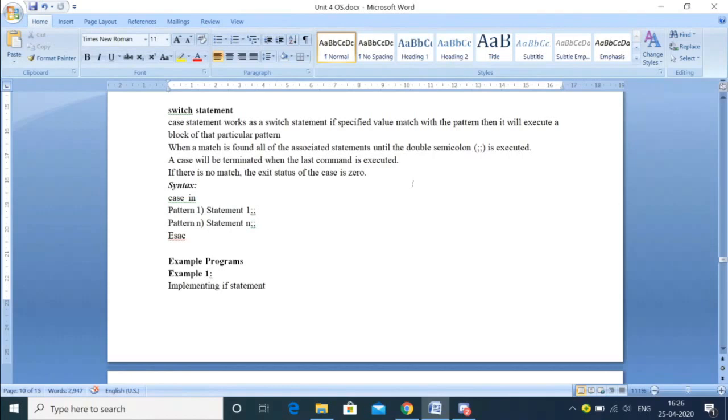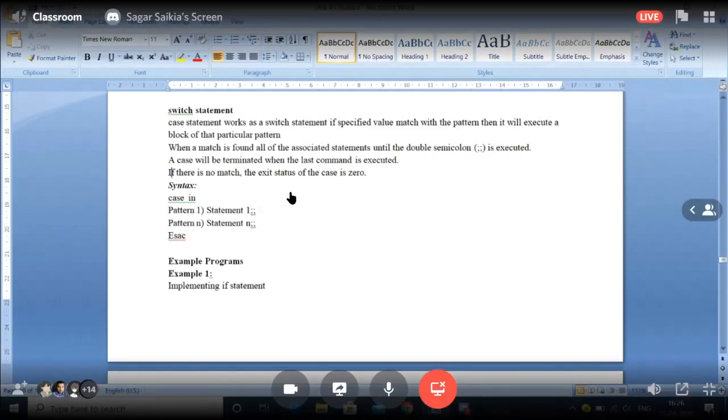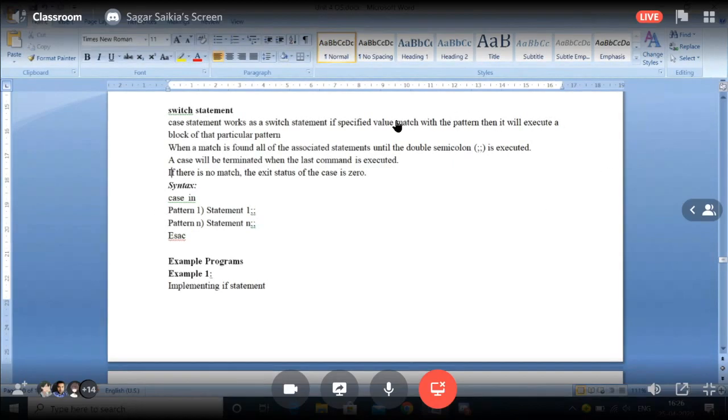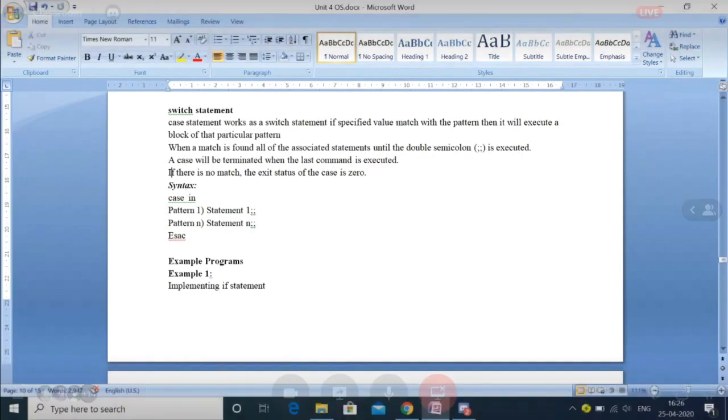Okay. So how is the syntax of switch case seen here? Similar to C, we have case, let's say, the specified value. So if the value is 1, then pattern 1 will be executed, so statement 1 will be executed. If the value is 2, there will be pattern 2, so that pattern's matching statement will be executed.